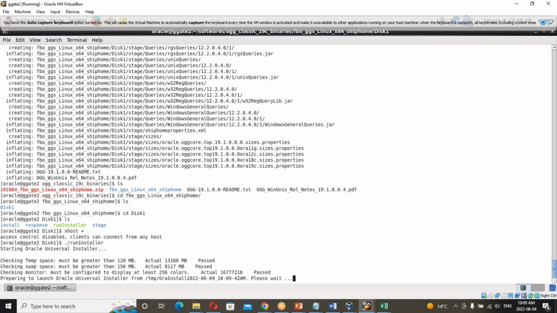It has checked your temp space, swap space, etc. So we are waiting for OUI to come up.